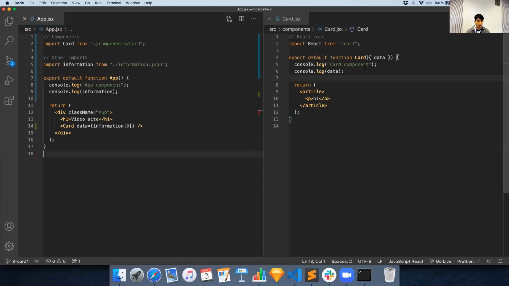Yeah, that's the props way, but the destructuring is the newest recommended way. So I'm going straight with the newest one. The props dot notation works as well, but this one is the newest. Just like the arrow function, as a modern web developer, you need to get used to the new syntaxes. But yes, props dot works as well.